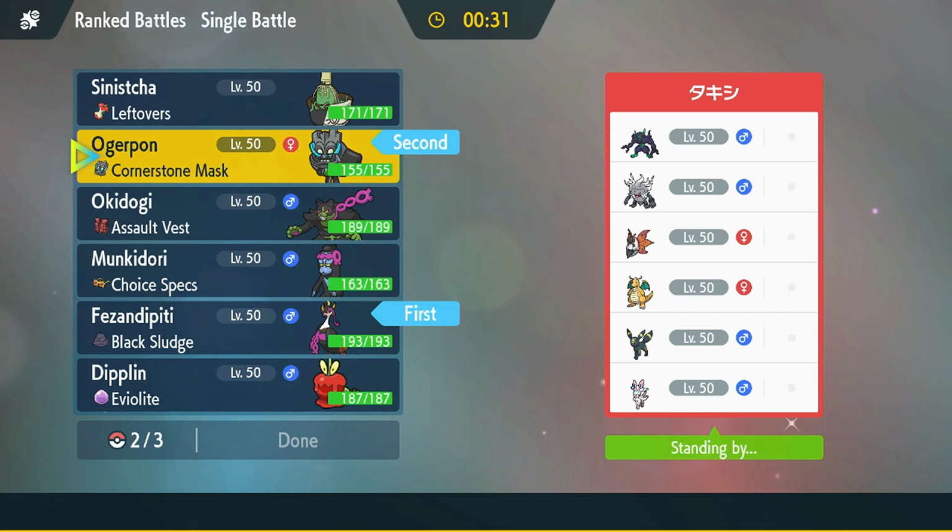By the way, I did just change a move on Ogerpon. I got rid of Play Rough for Crunch, no, Claw Leech, because of the Garganacl we've been seeing.